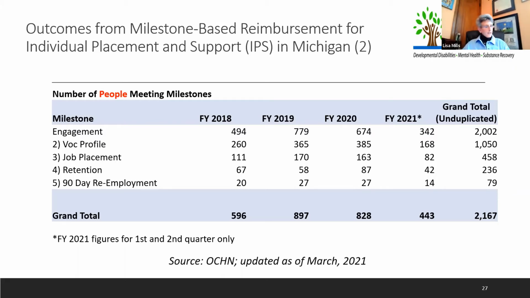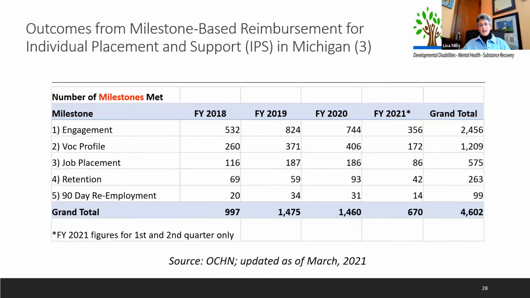And if we go on to the next slide, you're looking at the growth in the number of milestones being met each year. Of course, this correlates to more people being served, but you can see the growth in milestones being met annually with only a slight drop around the COVID time. And this year looking like even with COVID, they're still going to hit pretty significant numbers. A total of 4,600 separate individual milestones paid across this period of time.